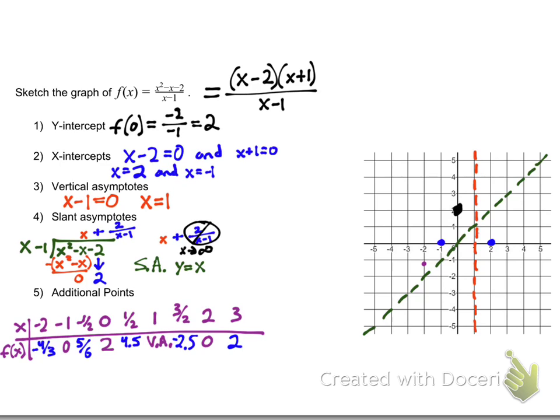So I'm going to plot each of those points. Some of them I have to approximate more than others. Those are 3 points on the left of the vertical asymptote, and that's the point on the right of the vertical asymptote. And there's 3, 2, the last point. So now that I've plotted all those points, can you guys kind of see the shape of the graph? Let me just connect the line very slowly. There's one of them, and here is the other. And there we have it. We have graphed our function with a slant asymptote of y equals x. Thank you for watching.